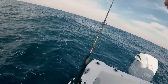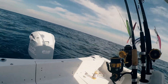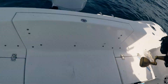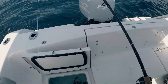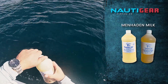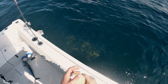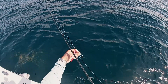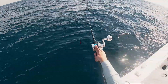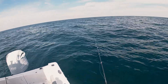Alright, we boated a few fish on the rods on artificial. I'm gonna go ahead and throw out the live line, maybe entice a different species — these have all been jack species. Like George suggested, just get that live line out there. A little light on bait but we've got enough to play with. We're gonna throw this menhaden milk-slash-oil — we used to have milk in it and then we put menhaden oil in it. Got the chum bag out because there's a bunch of almaco we're catching with jigs. We have had one hell of a day — GPS went down, blew a tire — but all those things happen for a reason.